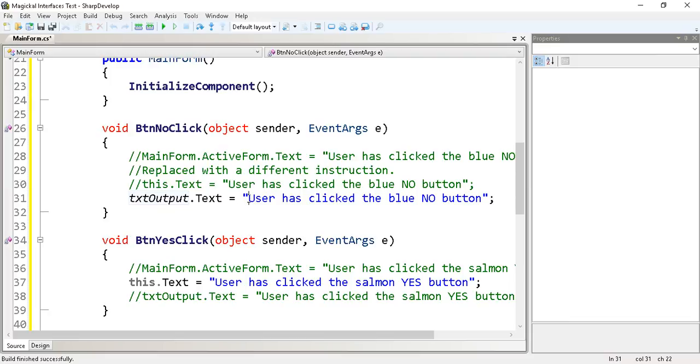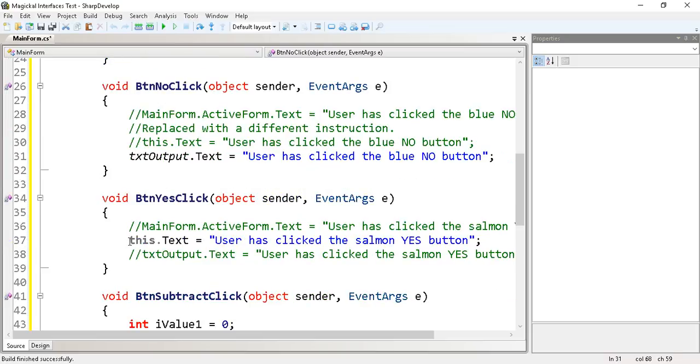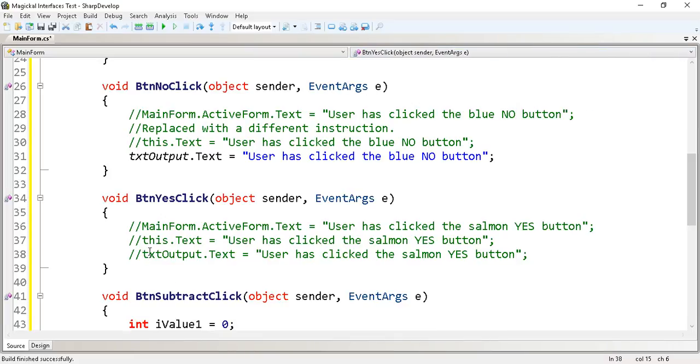So instead of setting the form's text property, we can set a different control in this case. So we can do that for both of our buttons.